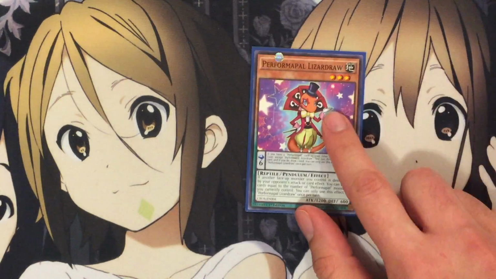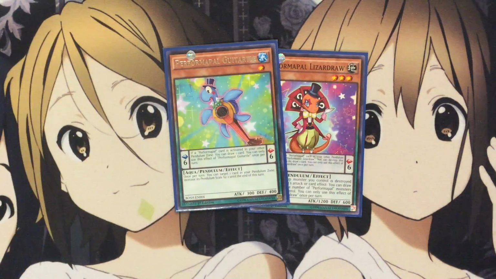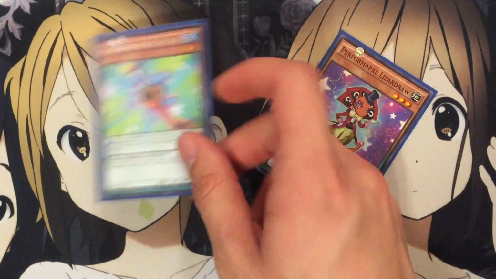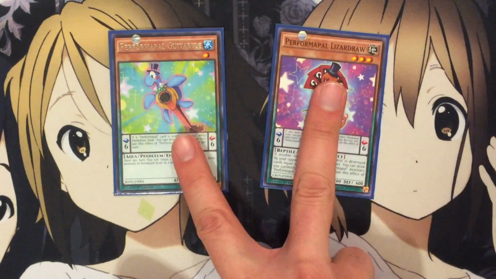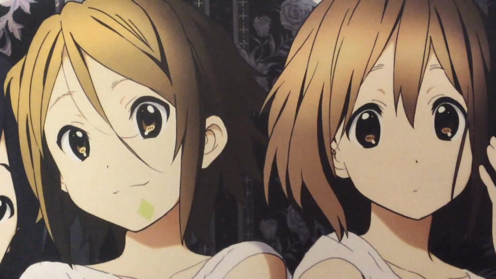Plus, I also run 1 Lizard Draw and 1 Git Turtle. Git Turtle is good for the draw power pendulum scale, and Lizard Draw is great for destroying itself to draw. Just additional draw power with both of these cards.